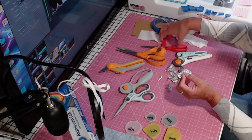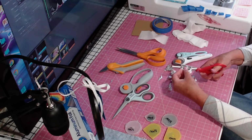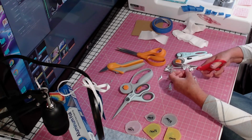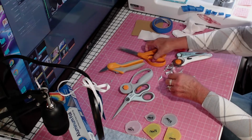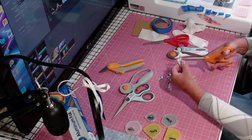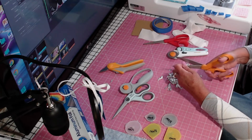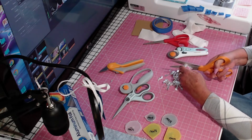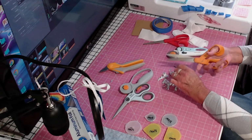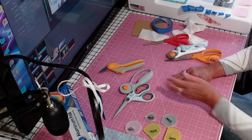So I'm putting that one down. My next one is what I cut my batting with. Like I said, I make myself a little stack of confetti here, because it's going to be gone. You can keep reusing and reusing the foil until it doesn't cut anymore. Some people buy really high priced scissors and send them to be sharpened or however they choose to, but this is just a quick little hack to show you what you can still be doing. So that's my scissors and all my cutting instruments. Let me get this off of here, and I'll throw it into my bin.